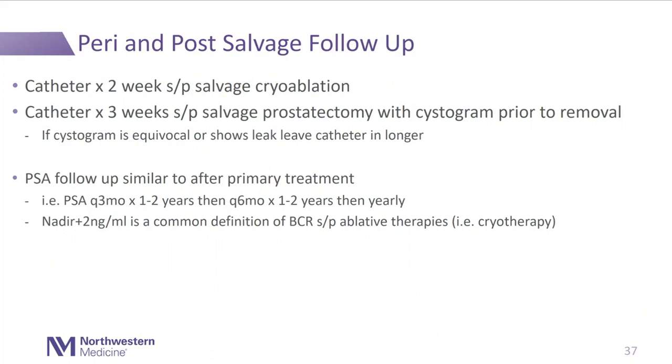I have some experts that, when I was practicing in other areas away from the Midwest, would take out the catheter just like it was a normal prostatectomy. I think that's a recipe for disaster. And I know that because their patients would then follow up with me later. You really want 3 weeks because healing is going to be retarded and it's going to take a while. And you're going to have good scar tissue laid down.